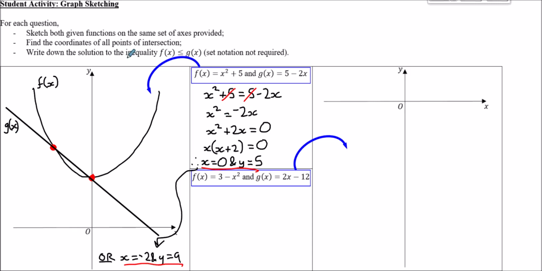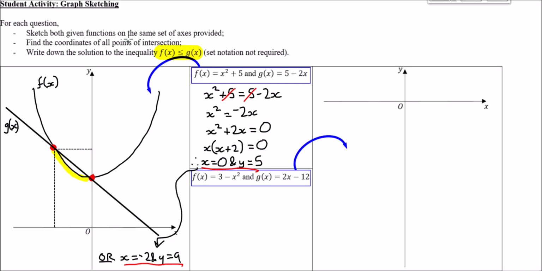We now need to think about where f of x, this quadratic, is less than g of x. So where is the curve below the straight line? Well, we can see that f of x is less than g of x. The curve is below the line, in between these 2 points of intersection. We're looking at this tiny bit here. Okay? And obviously we know that this is where x is 0, because this is on the y-axis. And the other one, the other point of intersection, was where x is minus 2.